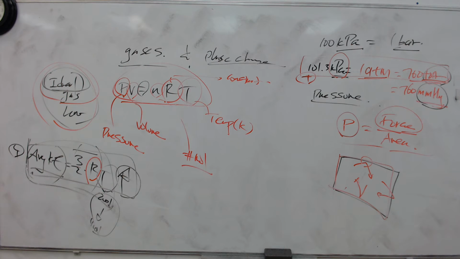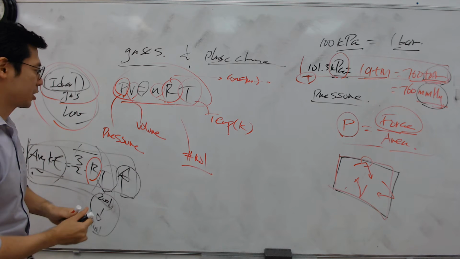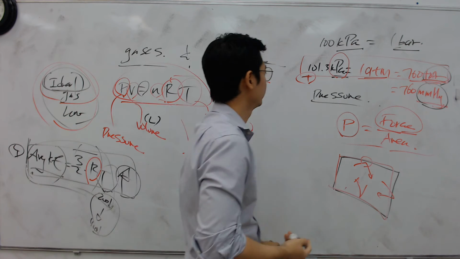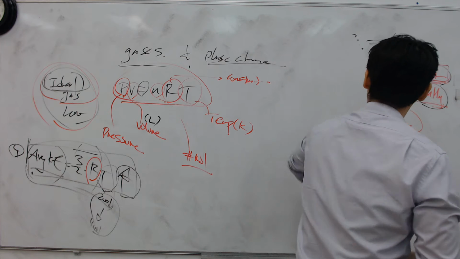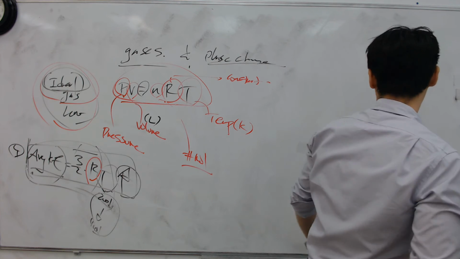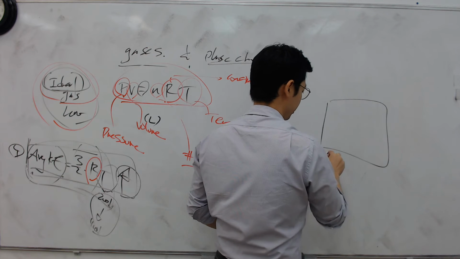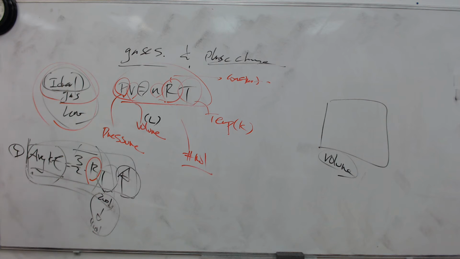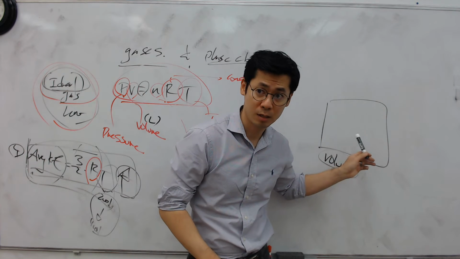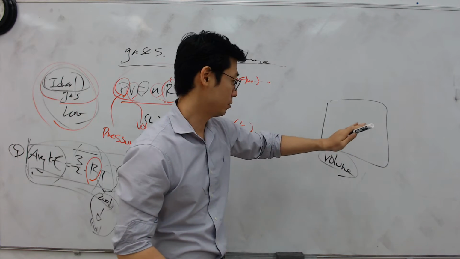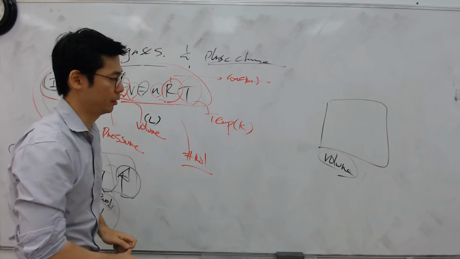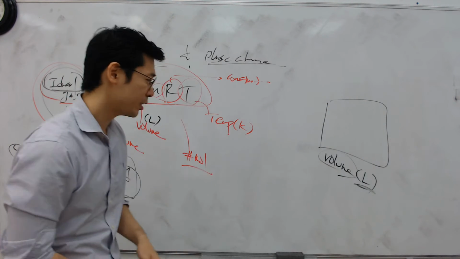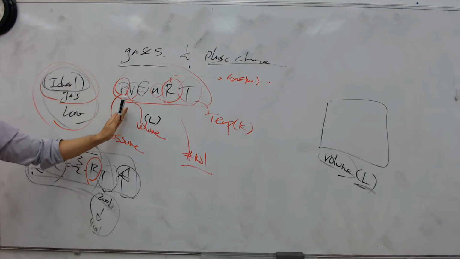Let's think about volume, guys. Because volume, we talked about it. A lot of times volume is given in liters. Liter is a unit for volume. So guys, the container volume for the ideal gas is what? Volume of the gas. It doesn't matter how much gas you have in there. Container volume is the volume of the gas. Okay, very simple, nothing fancy. And volume should be in liters. If you're going to use the equation, the volume must be in liters. Make sure, I'm saying, guys.